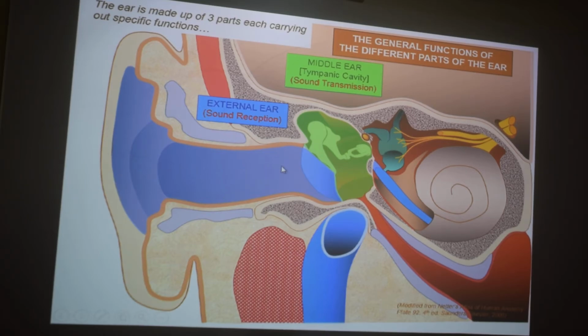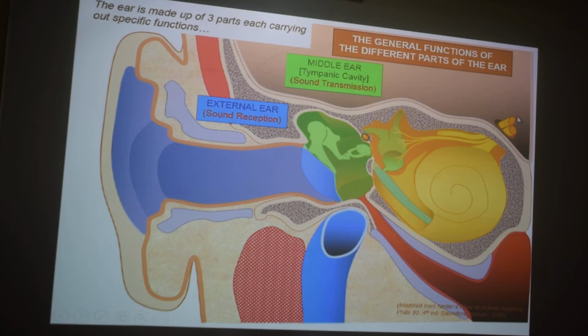So this area is the external ear. This area is the middle ear, and then you can see this area, which is the internal ear. And you can see the internal acoustic meatus, through which the facial and the vestibulocochlear nerves travel. So this is the internal acoustic meatus into the posterior cranial fossa. This roof which you are seeing is formed by the petrous temporal bone.